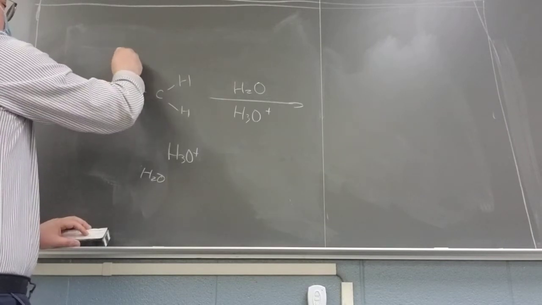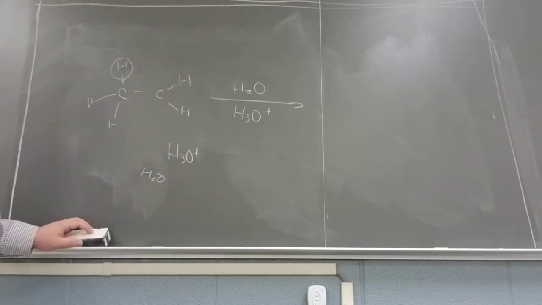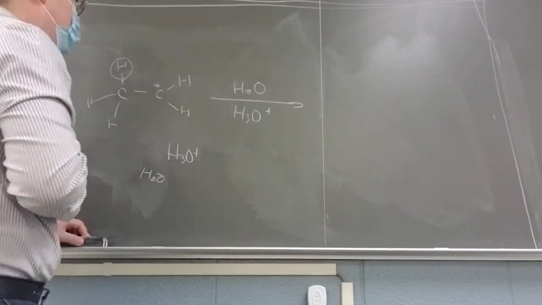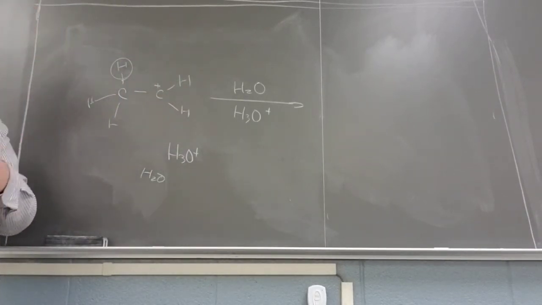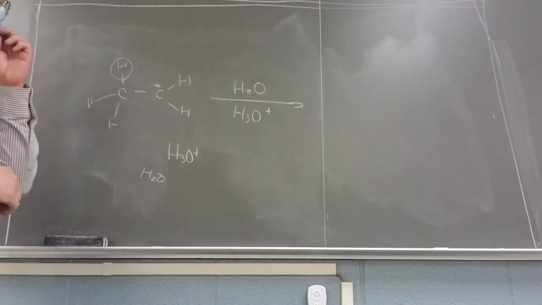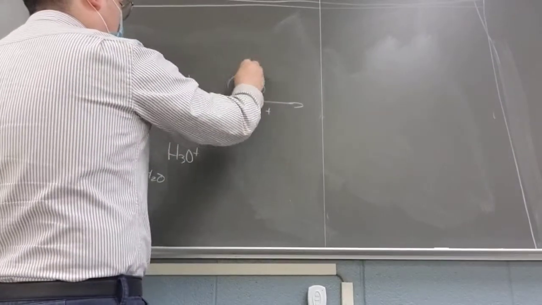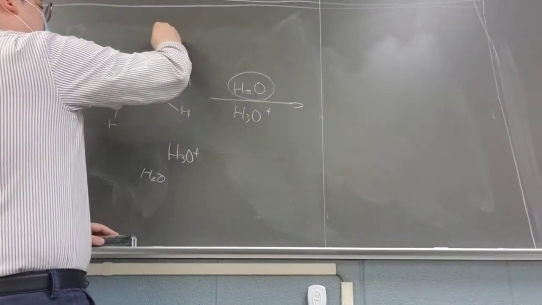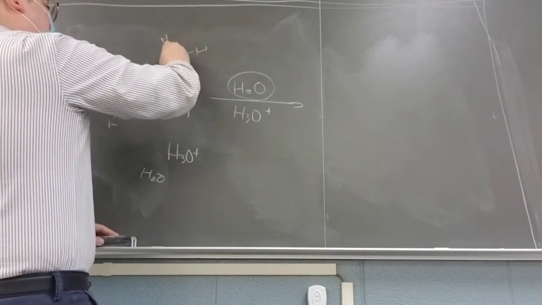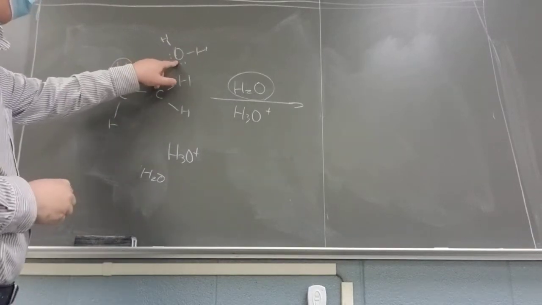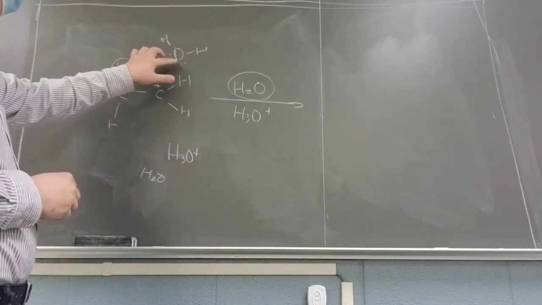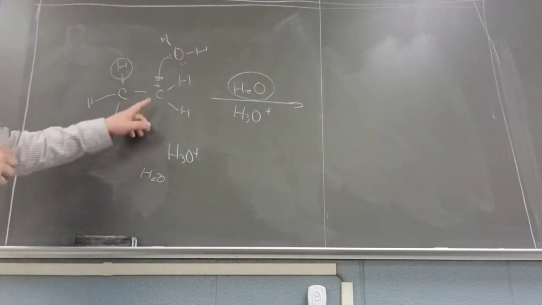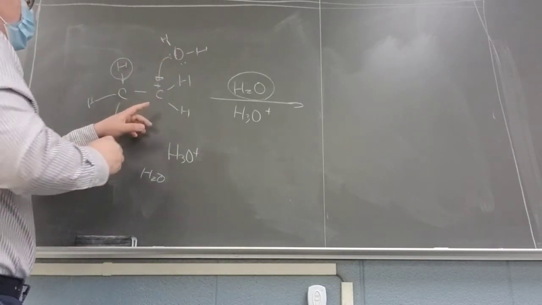There's a hydrogen now added on here, okay? And that makes this position what? Positive charge, which we call carbocation. Remember this, right? And then water comes in. As you know, if you look at the oxygen in water, it has two lone pairs, so it's good to attack the positive charge carbon here, the carbocation.